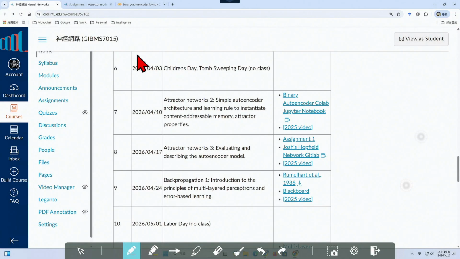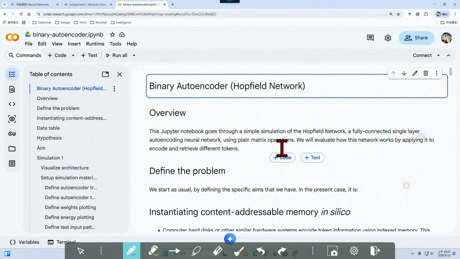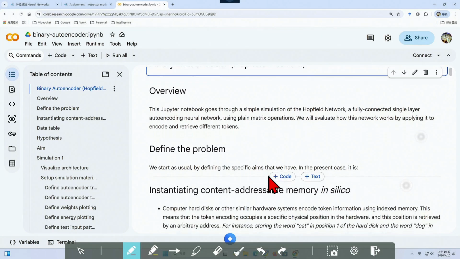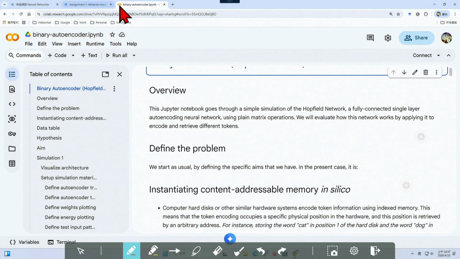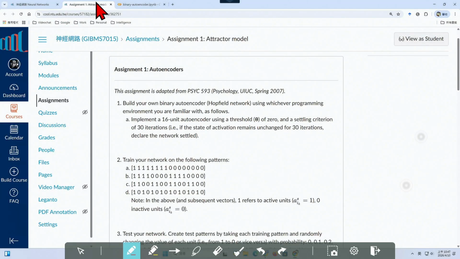But you can see it, and we will use it to not only do the assignment for the coursework, but also to help us understand how these neural networks work. That's the point of the assignment. So from the perspective of the assignment, I will use this, and I also have the Google Colab, which works through the first part of the assignment. We will go through that back and forth for the next half of this class today.